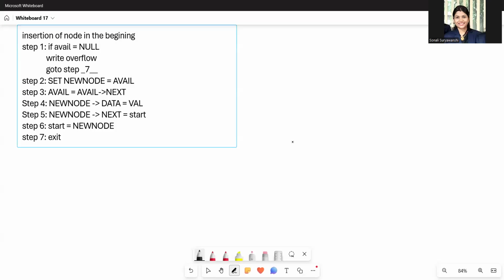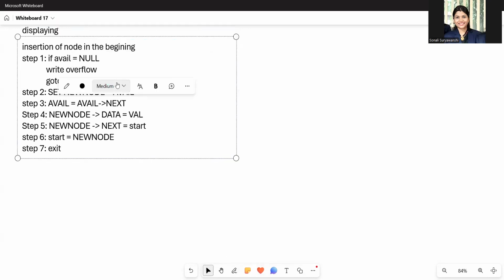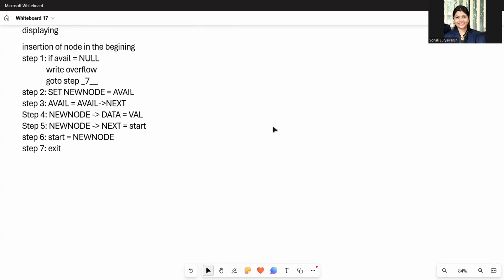Hello everyone. In the previous video, we studied this pseudocode where we inserted a node in the beginning. So a quick revision of what we did in the last pseudocode: we inserted a node in the beginning in a linked list. Now, I forgot to mention there that we are working on a singly linked list right now. So here, insertion in the beginning means we are inserting the node in the singly linked list. So the concept that we are studying is a singly linked list.